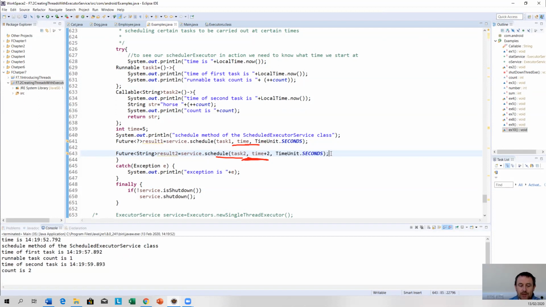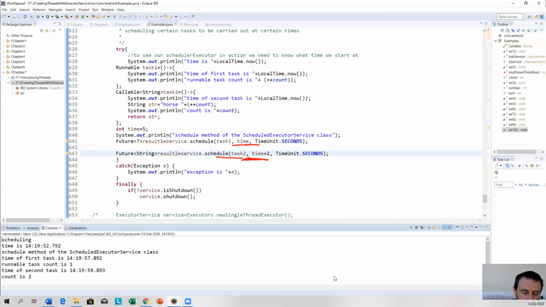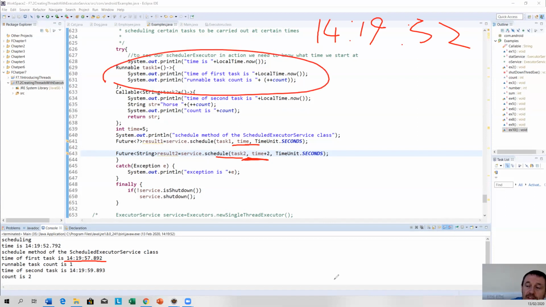So it starts off at 14, 19, 52. Then it goes forward 5 seconds, which is the time of the first task.